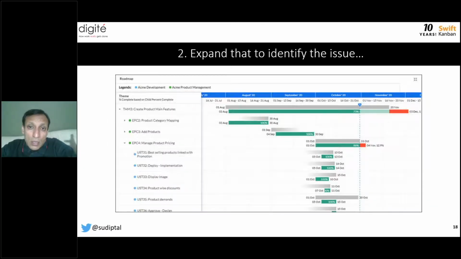Now, once you figure out that you're slipping, obviously you need to identify what is slipping. Which epic is slipping? It's not that the whole program is slipping. It could be that there are a few pockets of capabilities you're wanting to build, which is where the bulk of the problem is. If you focus on that, you'll be able to figure out what to do. Remember theory of constraints: identify the constraint, subordinate your resources to the constraint, and make sure that constraint is alleviated until the system throughput improves, so that the next constraint emerges. So you keep improving based on identifying where your bottleneck and constraint is.